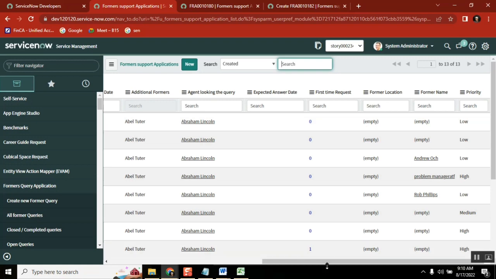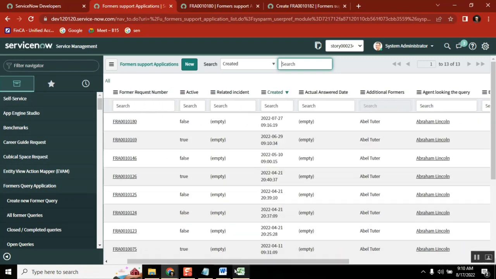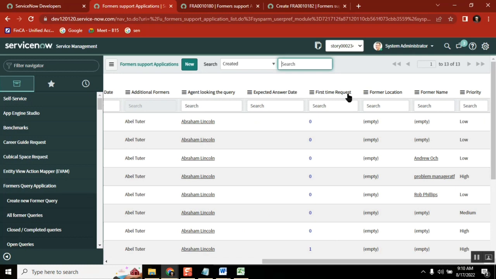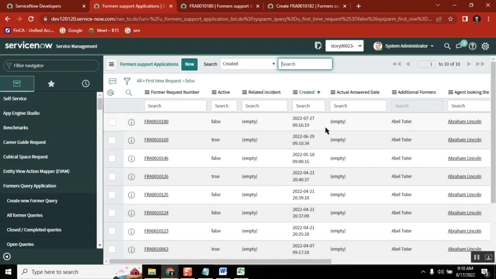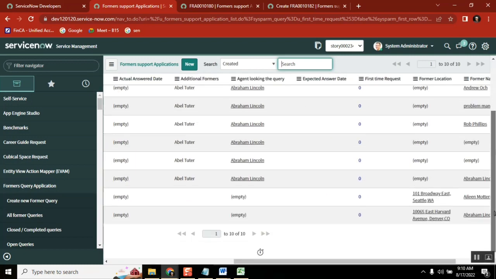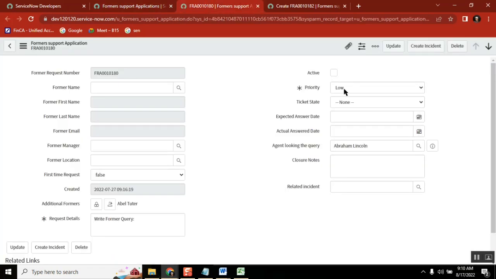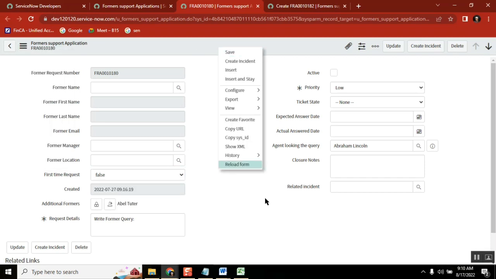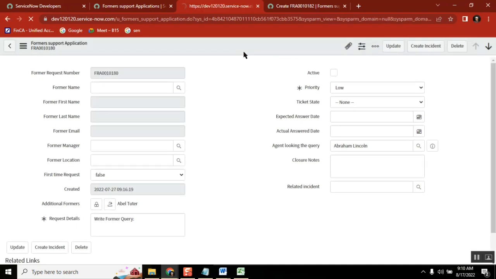So first here in this table, there is a field called first time request, and it is 0. First, what I want to do is pick all the records where it has 0. Why did it say false when I said 0? Let me understand. So where is it false? 0, true. Give me 1 second. False and 0 both are same.